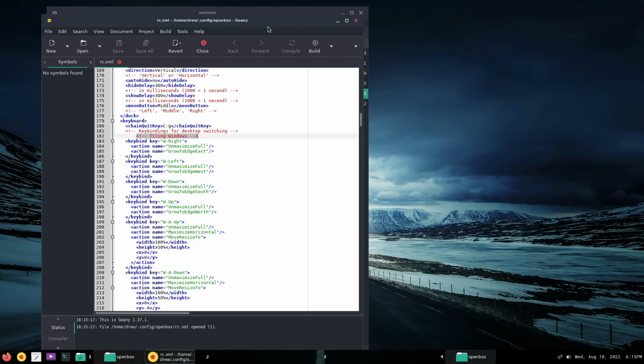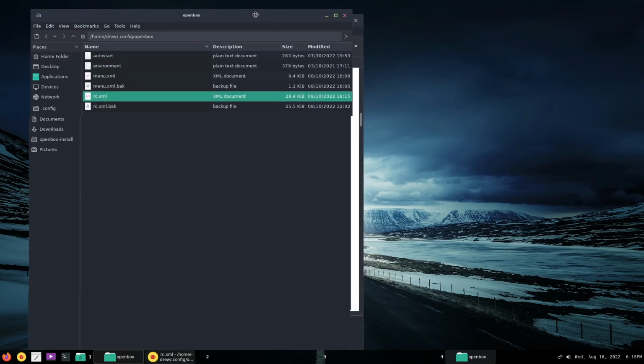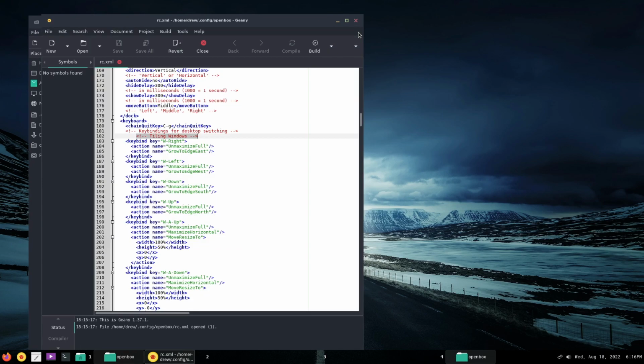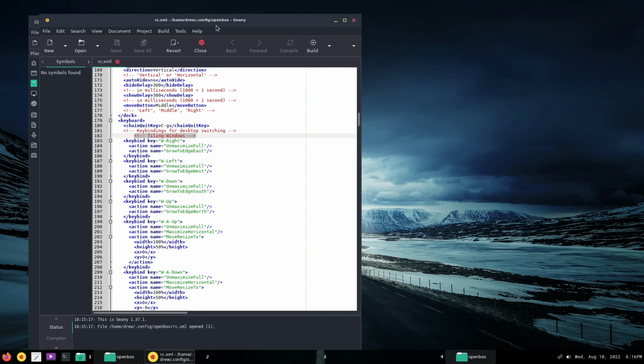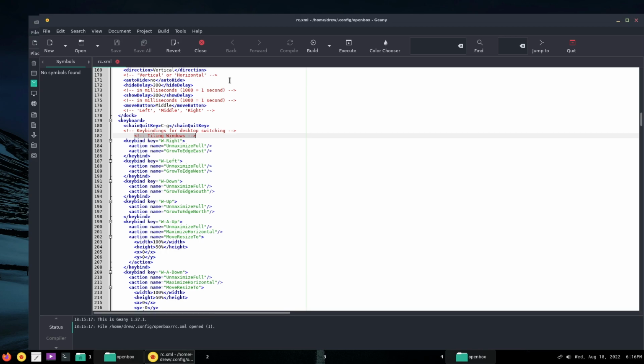manipulate the window and make it either larger or smaller. So if I hit, oh, by the way, it's not going to work, right? Because we haven't reconfigured. So let me go back over here and hit reconfigure. Now we'll be using the new rc.xml file. So what if I do a window right? Window and then the right arrow key, and it just moves it. I'm going to hit it again.